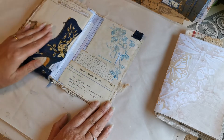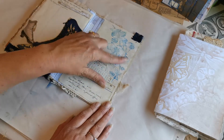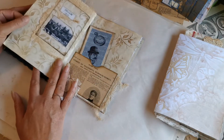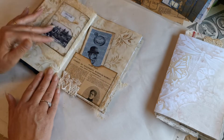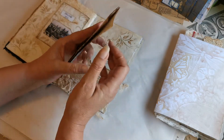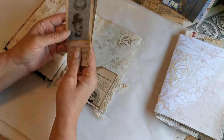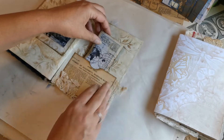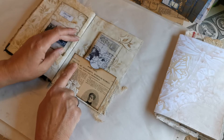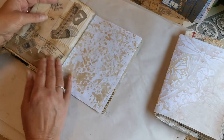Stamps — now this must have been around March the second, this must have been my birthday because I had this stamp for my birthday, so this was around March time. We've got a little pull-out notebook and four images on that one. This is from an 1897 magazine, and we've got some sewing pattern stamps.